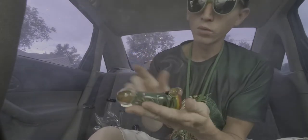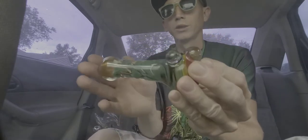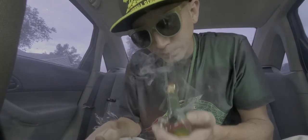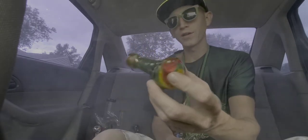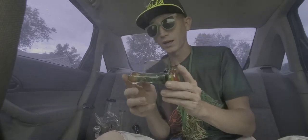I just figured out last night that this bowl changes colors — like, you see the blue on the inside? That's pretty cool, I didn't know that. Some bowls change colors when you start smoking. Yeah, this bowl is much better than that other one. It was only like 15 bucks for this thing — nice and thick, you know. I try to get thicker glass now because I got a habit of breaking them. Yeah, this bowl is really nice.